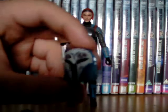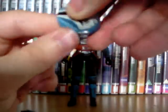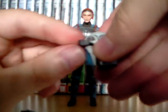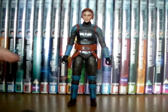You've got the helmet as well, which is of a slightly rubbery plastic, and the visor does come down as well, which is really cool. They've even gone to the lengths of adding a bit of silver on the inside there, which you probably won't be able to see, but black, and then there's silver there as well on the other side, as well as on the rest of it.